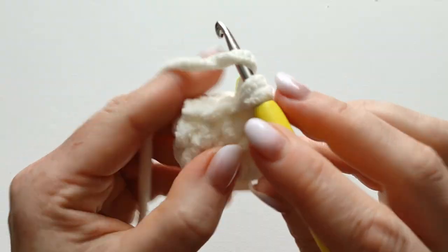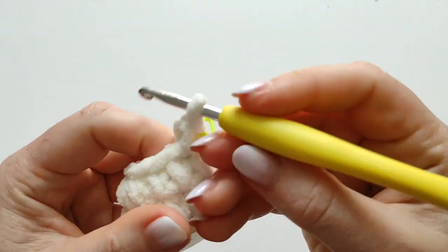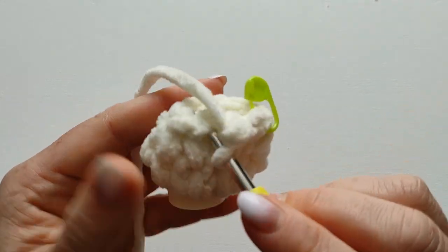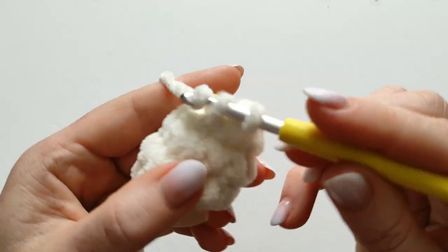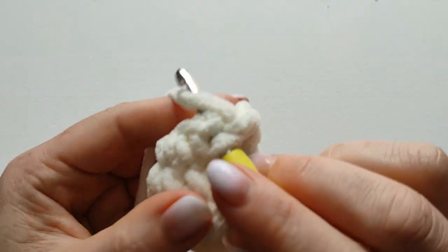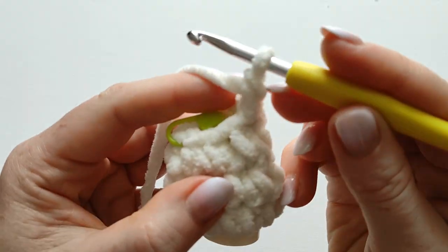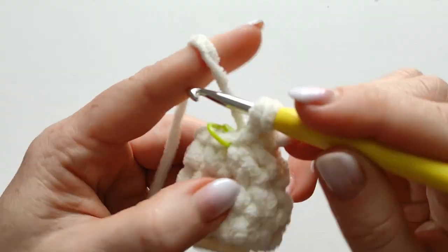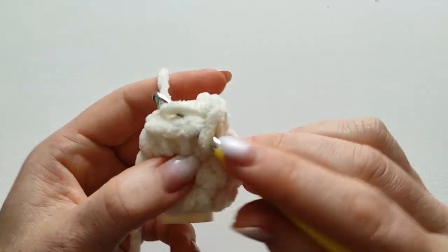And with that I will make 2 more rounds, 9 single crochets. So it will be round 5, 9 single crochets. And one more round, 9 single crochets. Use your stitch marker, or you can just count 9.